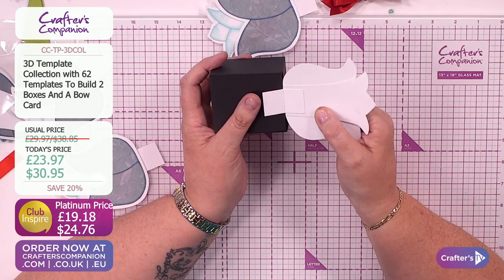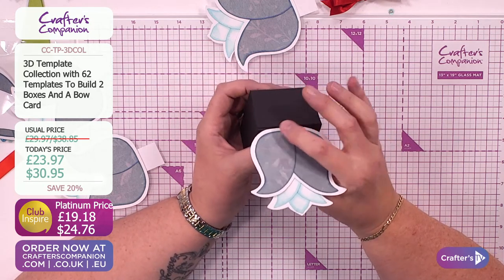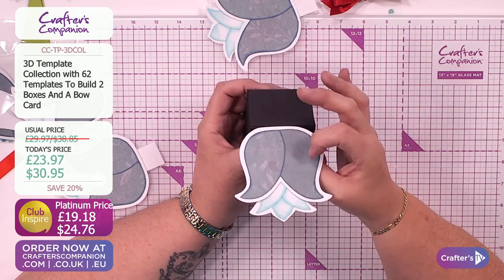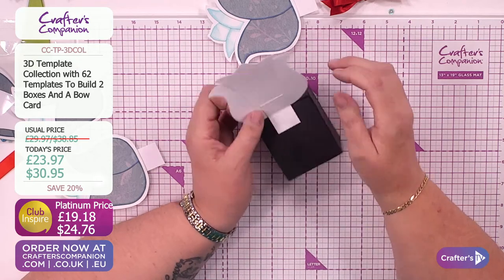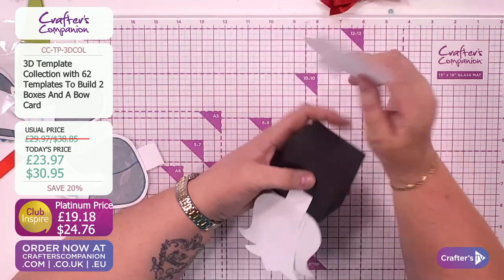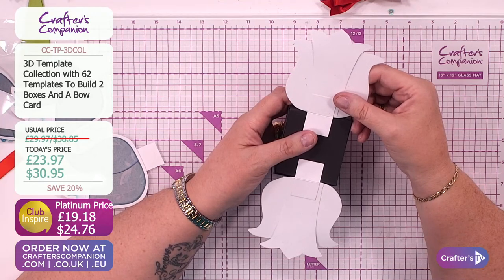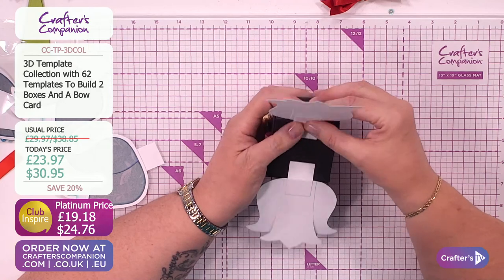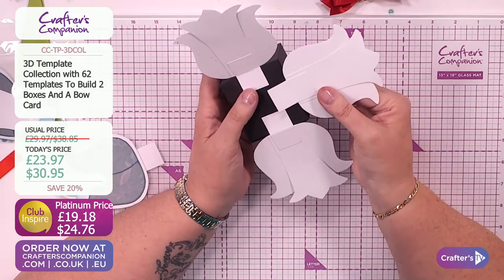So literally, we're going to stick that on, and you want it to be flush with the edge of your box here. All right, not overhanging, not inside. It wants to just run flush with the outside of your box. And then take it to the opposite side and repeat. So again, eyeball roughly the centre, make sure it's nice and flush on that edge and give it a rub into place. And then we've got the two to do on the other panel, just the same.